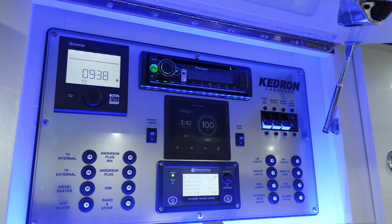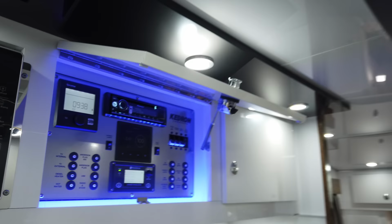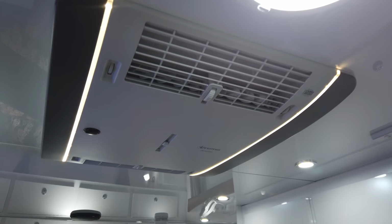Up top on the left is the dual controller for the low profile aircon. It has the slimline dimmable LED lights on, reverse cycle, also it's a remote control. And then that also controls that instant gas hot water system on the outside of the van too.